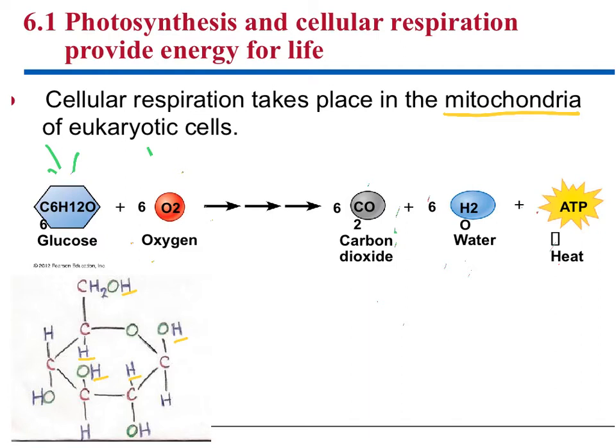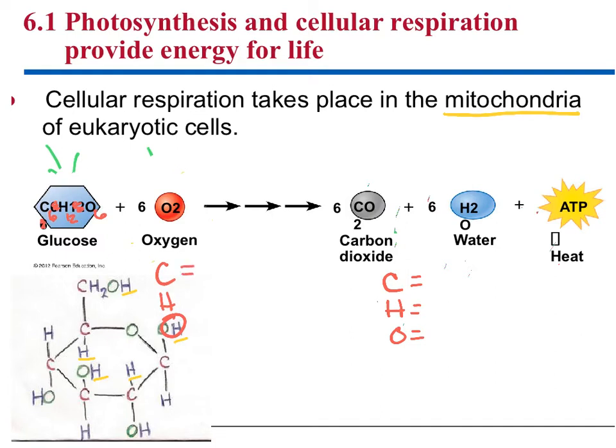So if we think about what we start with, we're going to think about the number of carbons, hydrogens, and oxygens. We've lost a little bit of formatting here. This should be C6H12O6. The numbers got lost there. If we count the number of carbons, hydrogens, and oxygens on both sides of the equation, we should have equal numbers because we're not making anything new. We can only use the components that we start with.